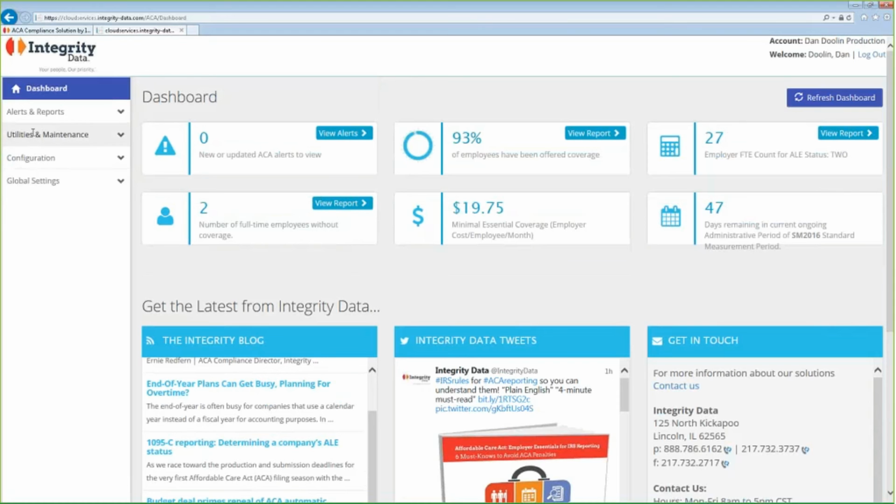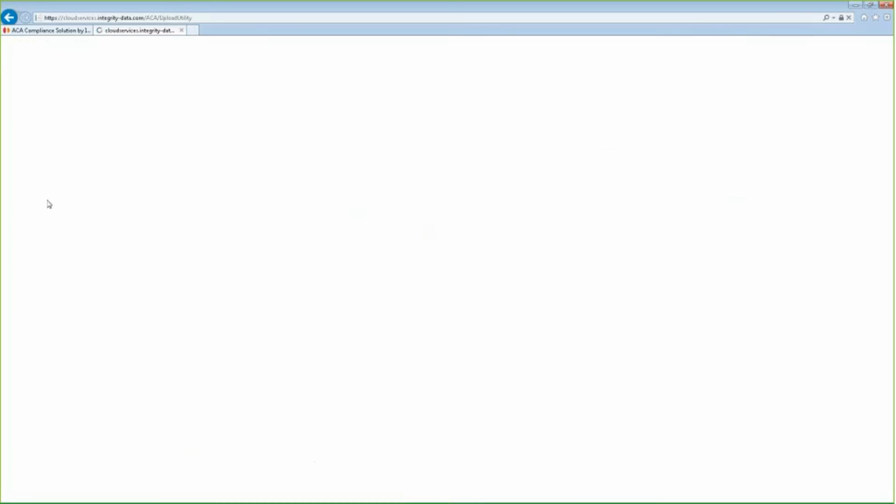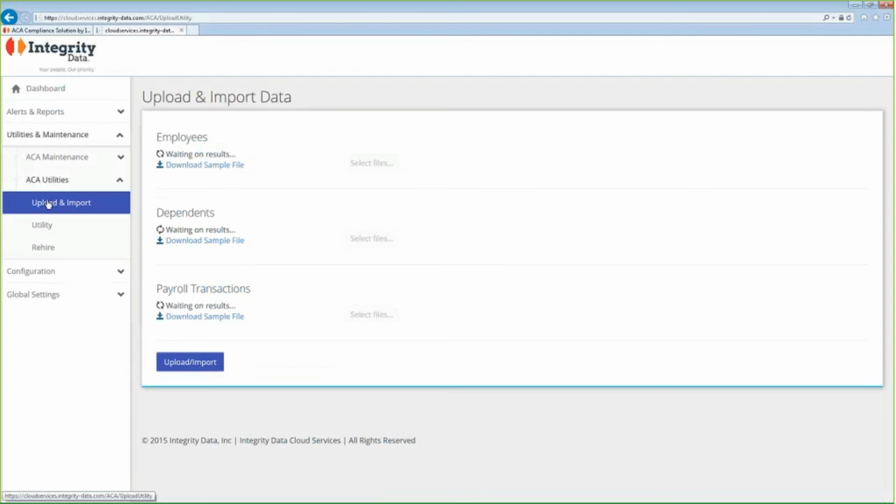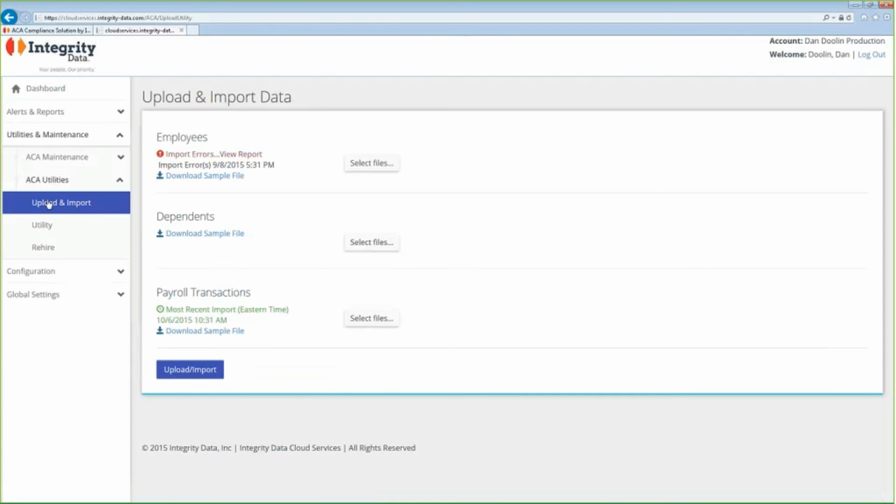All right, let's walk through the process. I mentioned uploading data. If you're utilizing Dynamics GP, there will be a live connector in place early next year, so you won't have to worry about the upload process. The upload process is very straightforward. Some appreciate the upload process because it gives them the chance to review the data before they upload it. It's a very simple file format.